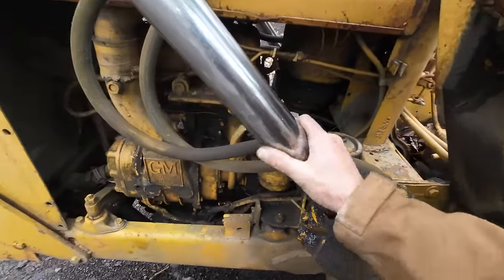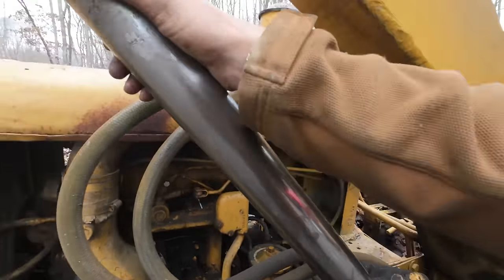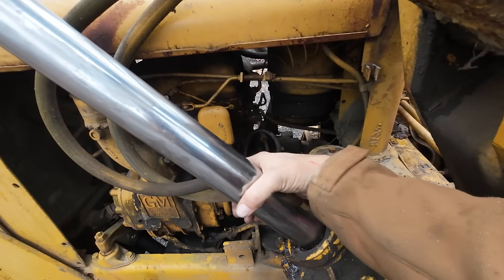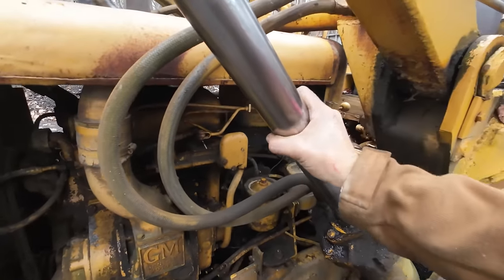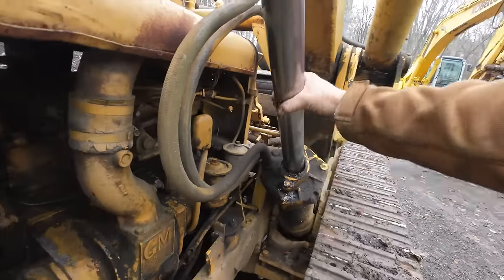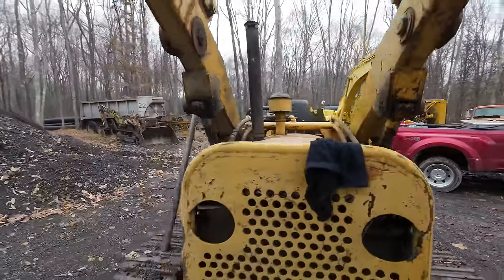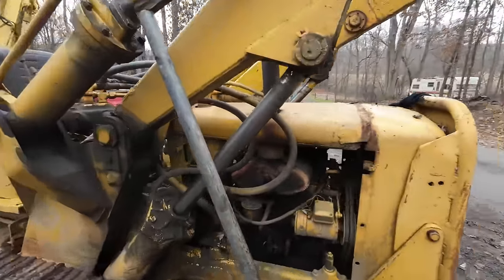off these cylinders. This one is actually the better one. I don't know how well it's going to show up on camera, but it is just patches of chrome remaining. The bulk of it is gone. To run your hand around it, it just feels all these grooves in the cylinder. You should not be able to feel anything. It should be perfectly smooth. I am walking under the loader right now, but don't worry, I have it braced up here. It's not going anywhere.